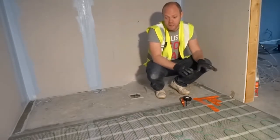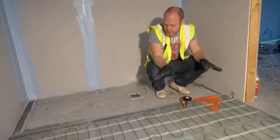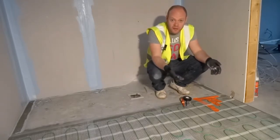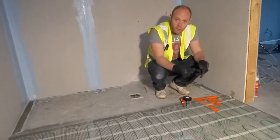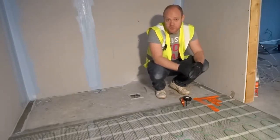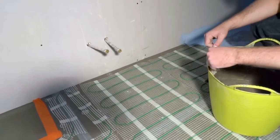So now we're ready to put the levelling compound down on the floor. If you've got any sides, or if there's anything slightly lifting that you need to fix down, you can fix it down with either a spray tack or a duct tape. One thing you don't want to do is fix it down with staples, because that's a big no-no, because you'll go through the cable. Okay, so the last stage is doing the levelling compound.